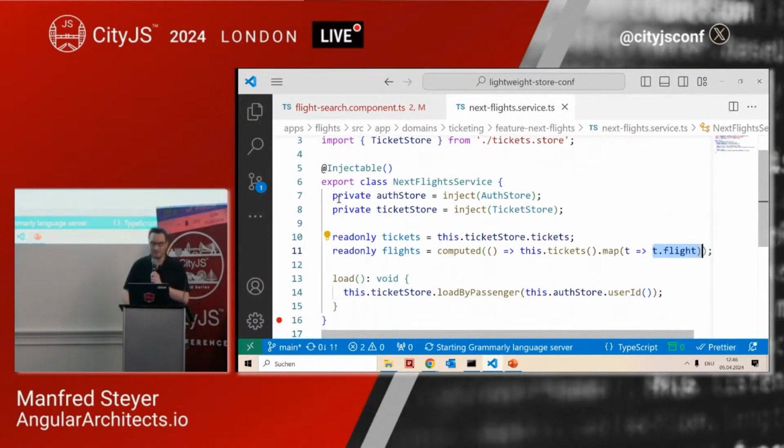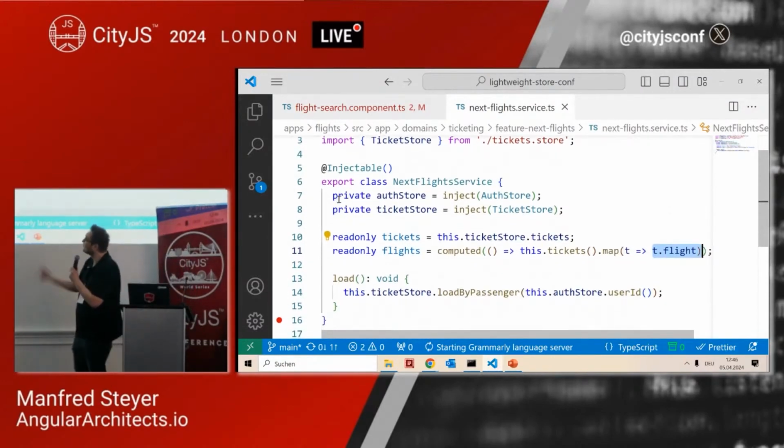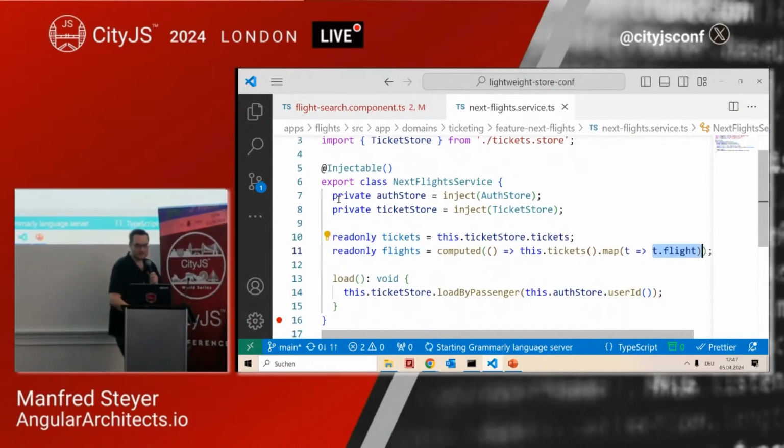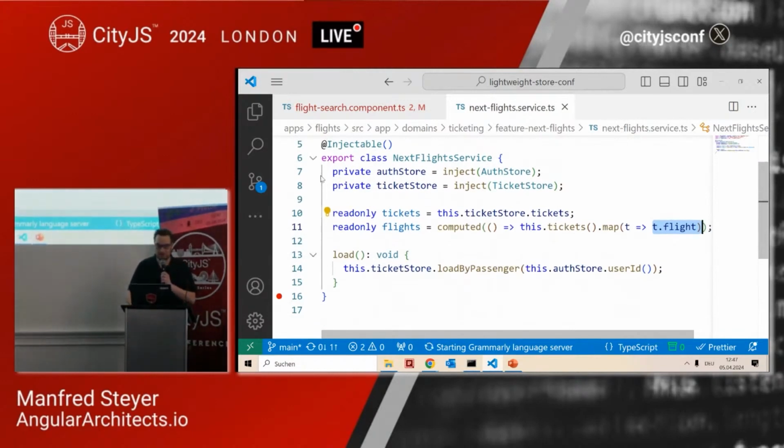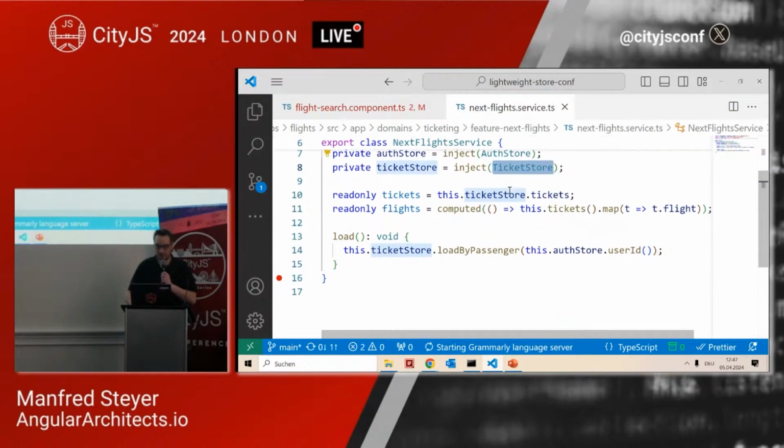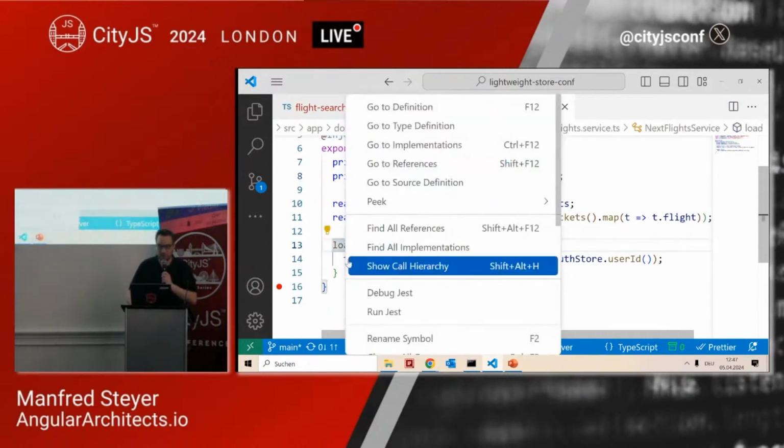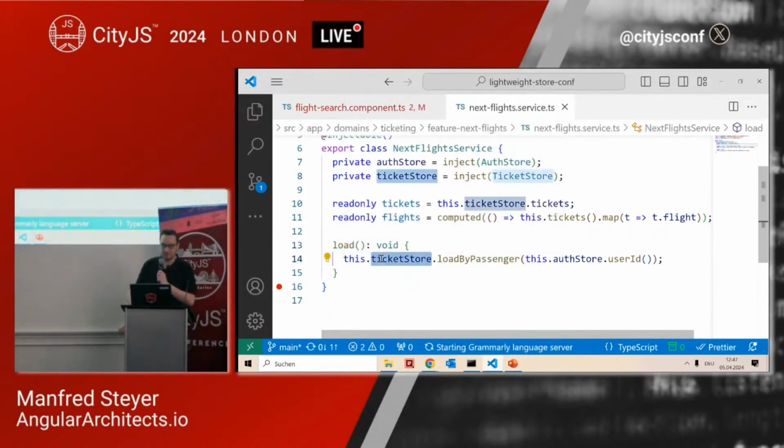basically, we just need a function or a class or a service, it does not matter, that is orchestrating all those stores. Here I'm grabbing my auth store, here I'm grabbing my ticket store. When I want to load something, I'm delegating to my ticket store. And here you see I'm calling load by passenger, and I pass in the current user ID from the auth store.